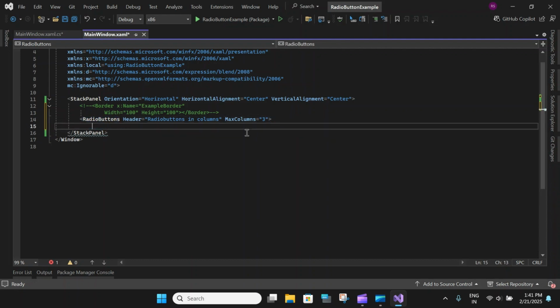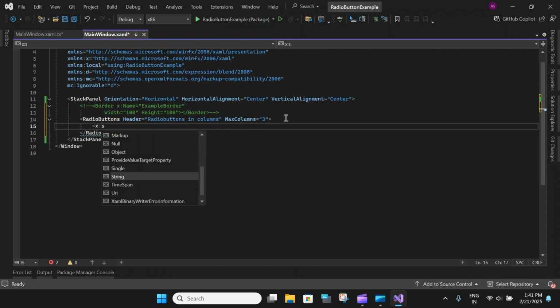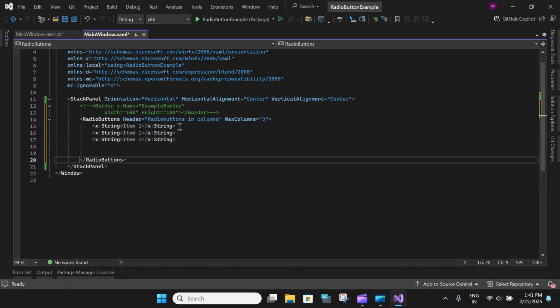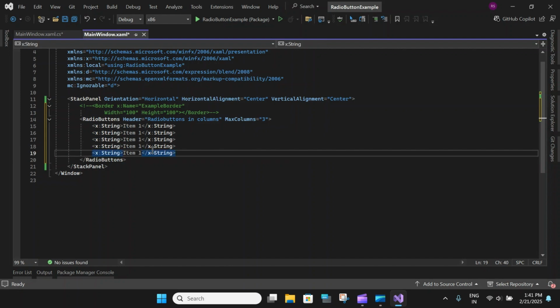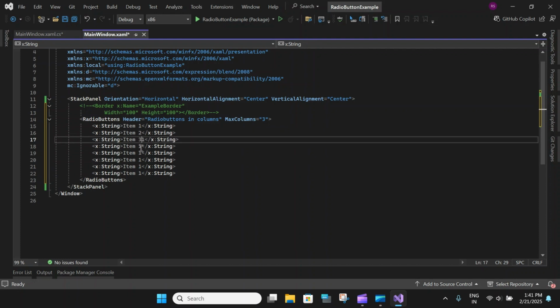And let me close our radio button. And within our radio buttons, let's add some items of type string. And close this and say item 1. And let me repeat this several times. Let me call this 2, 3, 4, 5, 6, 7, and 8.